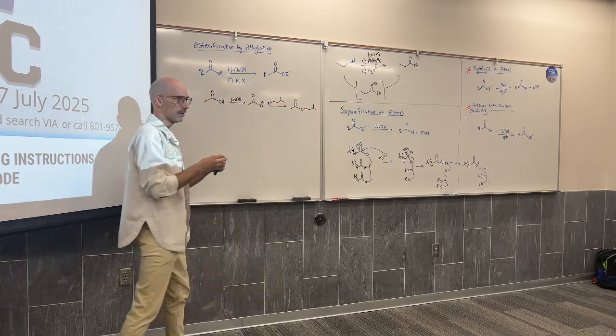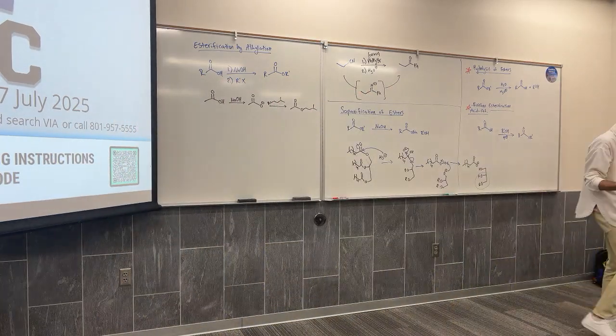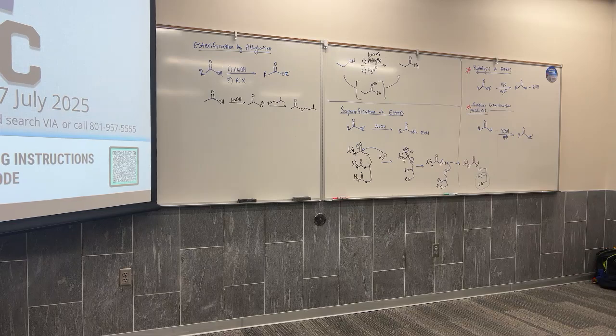So those of you in my lab missed this experiment. We had to do it virtually. But this ester on the right-hand side is called banana oil. Smells like synthetic bananas, like banana candies. We make banana oil in our lab through Fischer esterification with an alcohol and a carboxylic acid.